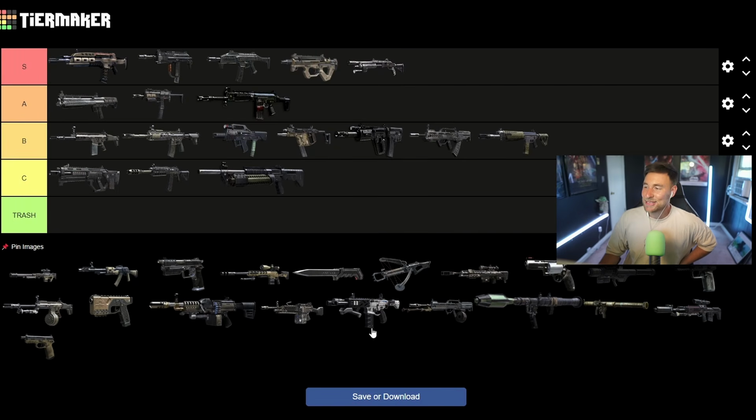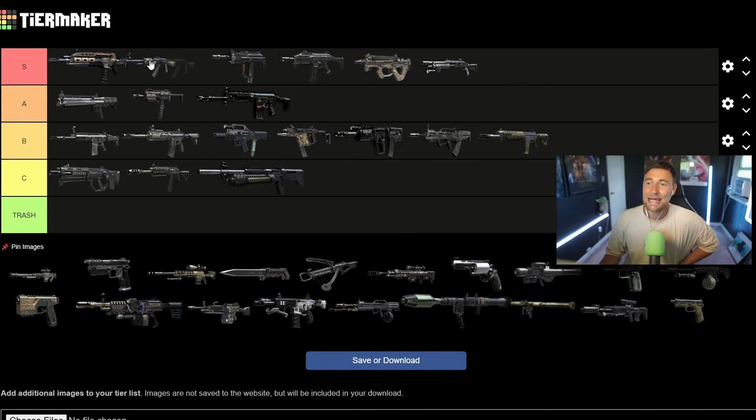It's iconic. It's the AN94. It's amazing. It's great. I'm just stalling a little bit because I couldn't find it on the tier list, but it's S tier. Is it better than the M8? I don't know. In my opinion, yes, but they're both pretty much S+, so does it really matter?